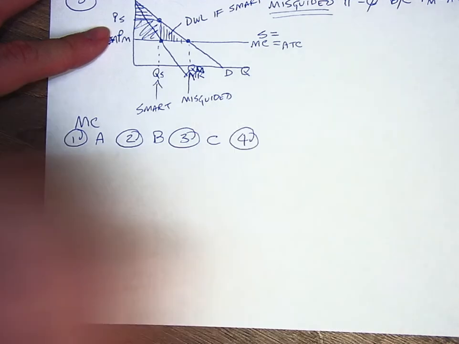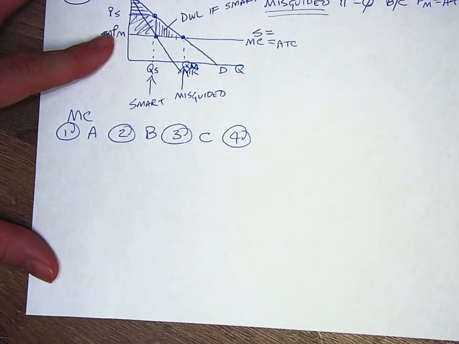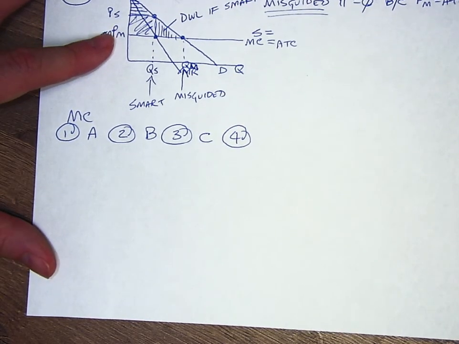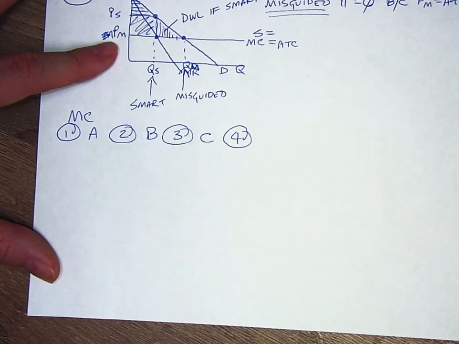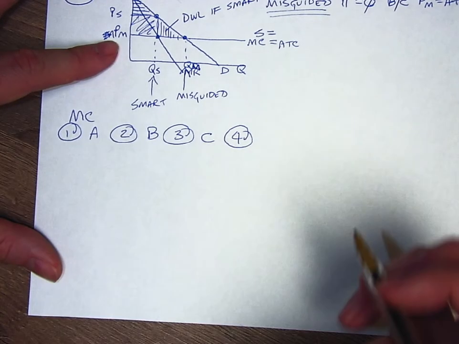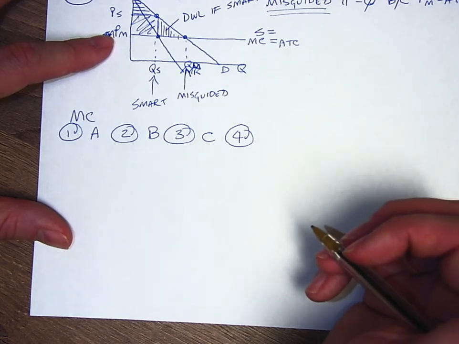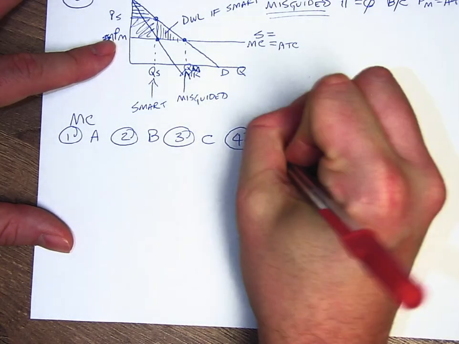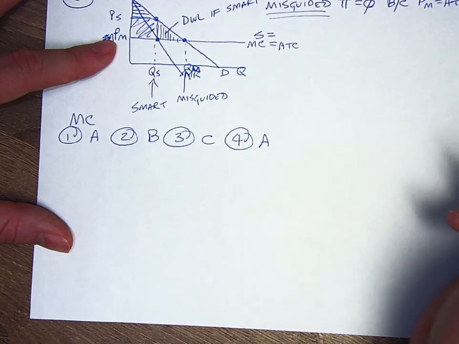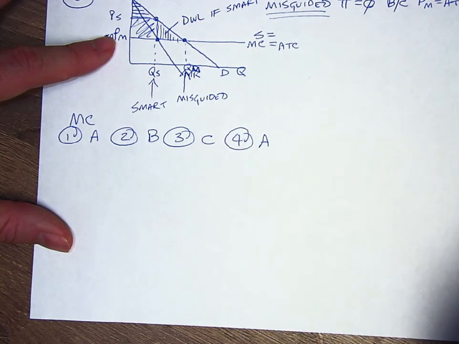Number 4. Which of the following markets is an example of a regulated natural monopoly? So a natural monopoly would be local cable TV. And many times they are regulated. But you know, I really don't like that question, because in most markets, cable television actually isn't regulated anymore, but it's the best one that's on here.